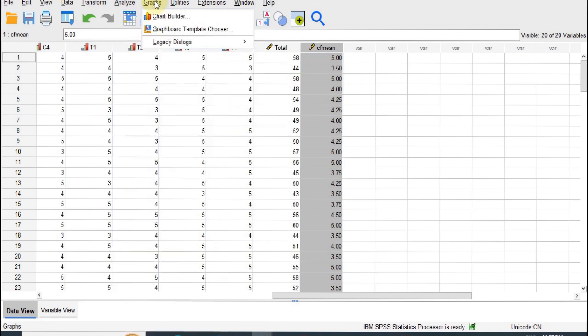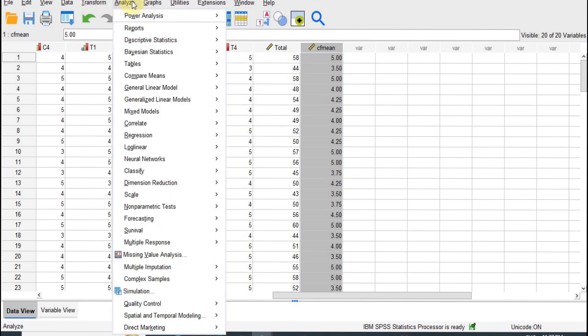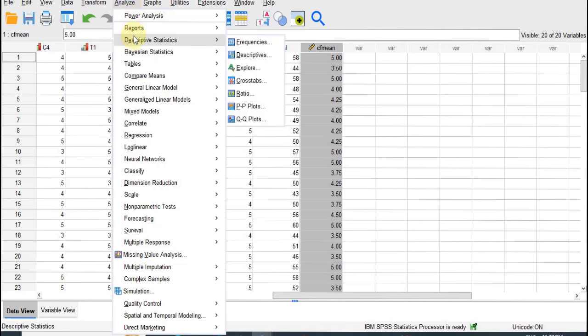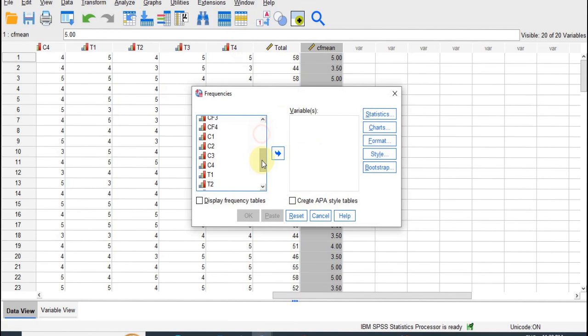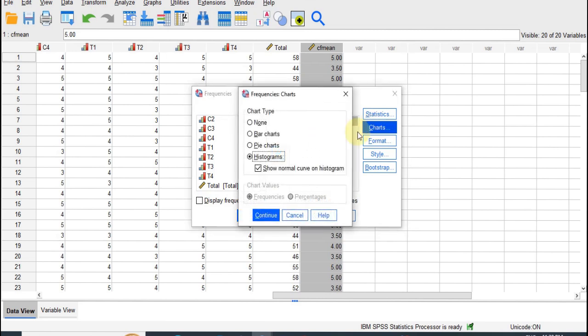We can use graph for checking the histogram, but this is the simple way for a histogram. Just analyze, descriptive statistics, frequencies. Move the variable which you want to draw in a histogram. So move the CF mean, click charts.